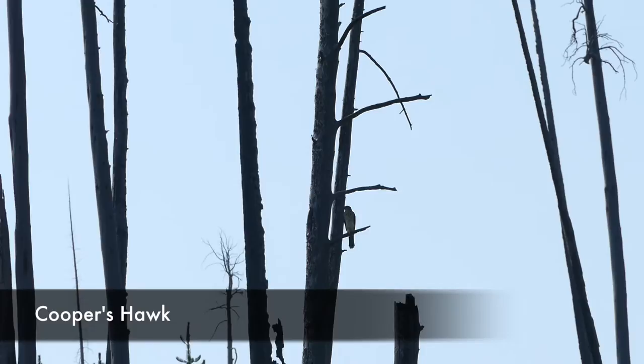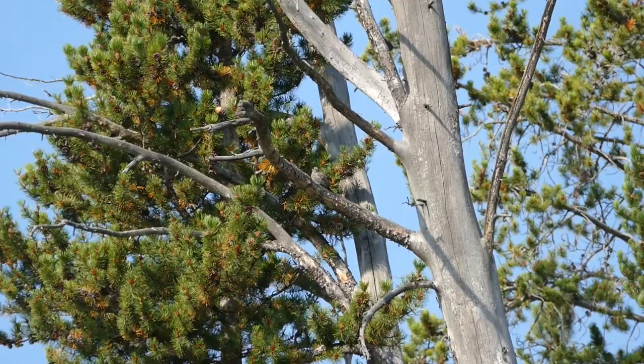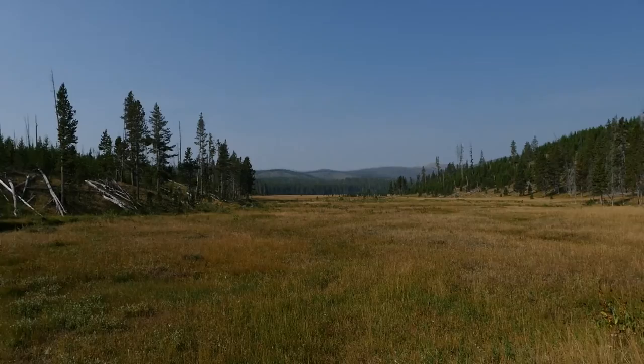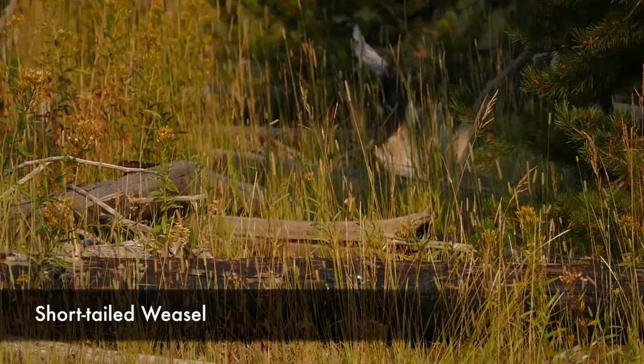You get into a little bit denser lodgepole forest for a while, then break out again. The creek actually wasn't really running per se, even though it was running underneath the rocks. The further up you go the more it opens up into really great open meadows. Loads of birds and probably a lot of possibilities of seeing some animals. Eventually you get up to this enormous meadow.